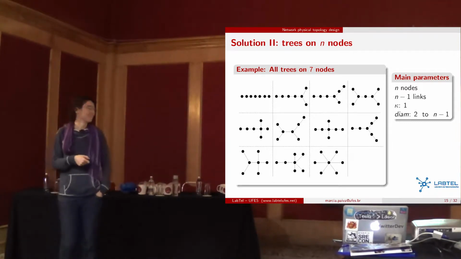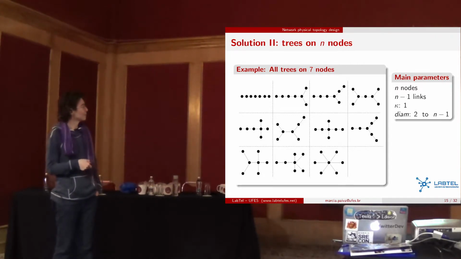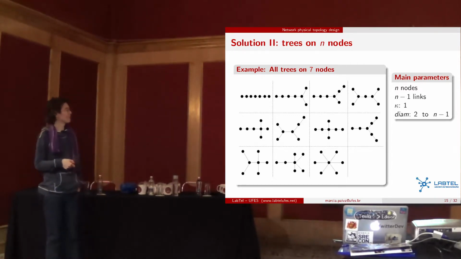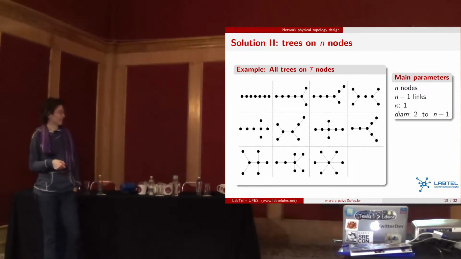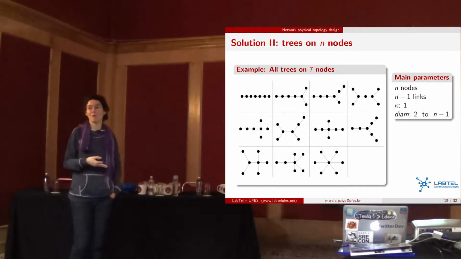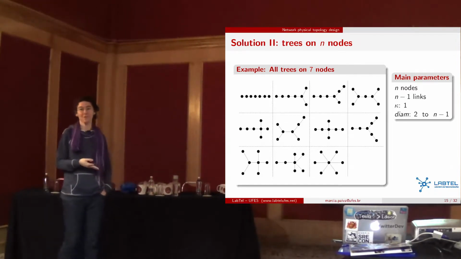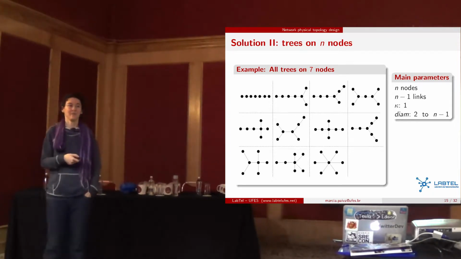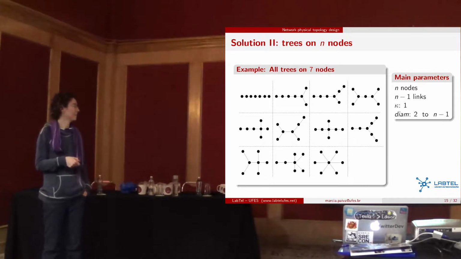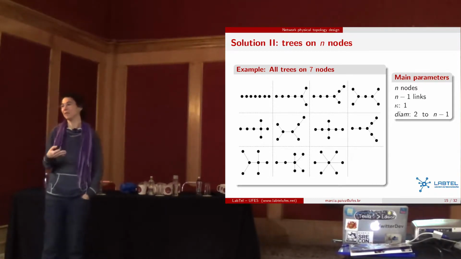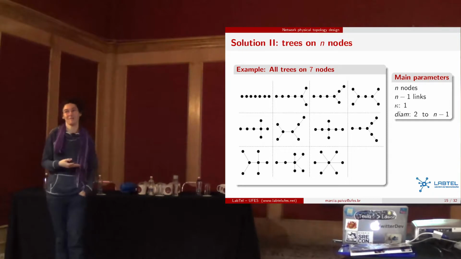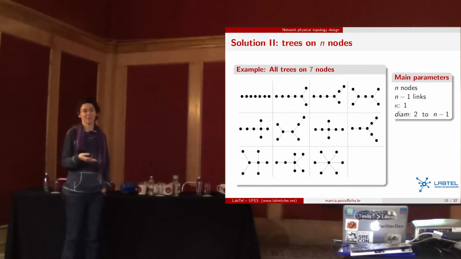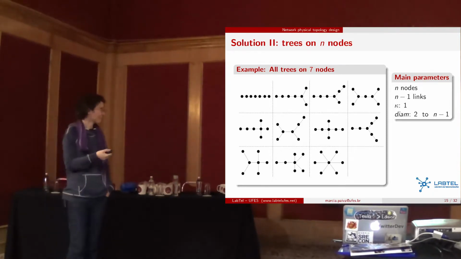So we have many choices here. Often people use only this model that is a path, or this one that is a star, but we always have a large number of trees to use. And here also the design is interesting because the diameter changes, the maximum node degree changes, the edge betweenness changes, and many other parameters such as algebraic connectivity and so on. So this is an interesting problem also.